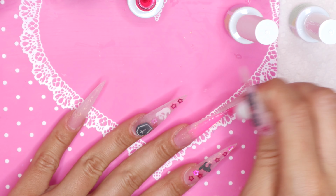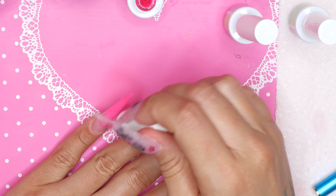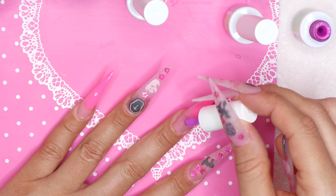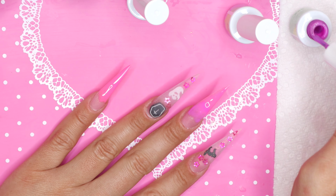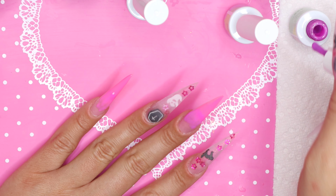All right, so now I'm gonna go ahead and start doing the design. Right now, I'm just gonna do a quick little ombre with that pink shade and the purple shade. The pink one is called Pink Light and the purple is called White Jewel. I'm basically applying the pink on the tip and then blending the purple over that into the pink, and then going back in with the pink to blend them really quick.